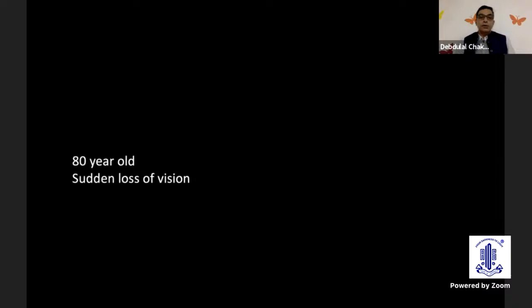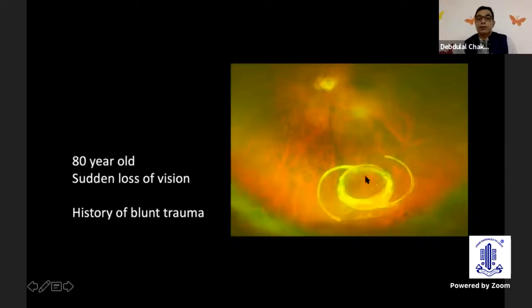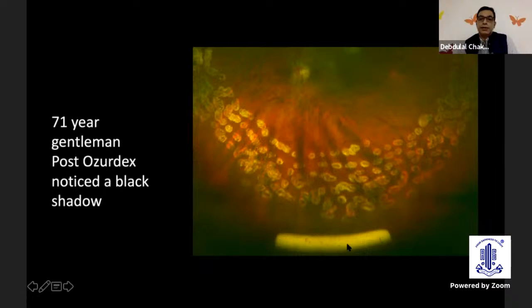So this is an 80-year-old with sudden loss of vision and with a history of blunt trauma. And we could show him this IOL that had dropped inside the vitreous cavity and was lying on the retina, and that could explain to him what made him lose his vision. There was this 71-year-old gentleman post Ozurdex who noticed a black shadow, and he came running to us, and we could show him the Ozurdex right in the inferior periphery, and he was kind of satisfied, and he understood that this was not something very serious.